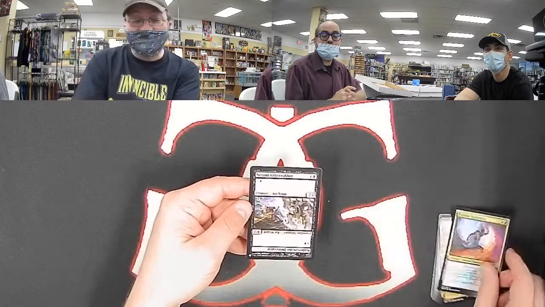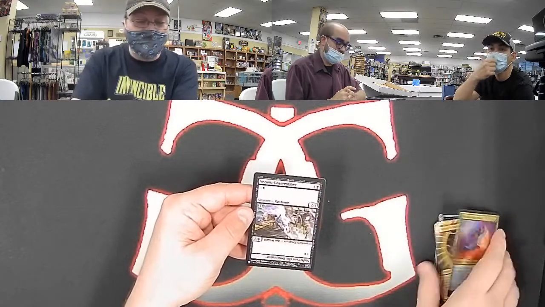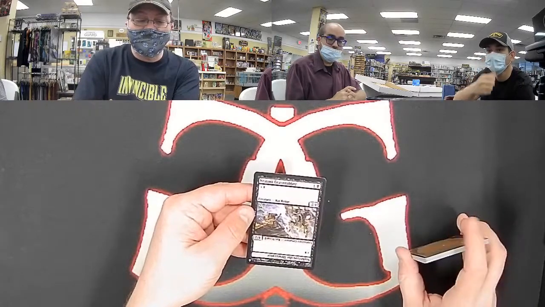Nezumi Graverobber. That's actually a pretty solid and useful card right there. That's for black, originally from Champions of Kamigawa. A Rat Rogue. Can we get a return to Kamigawa, please?